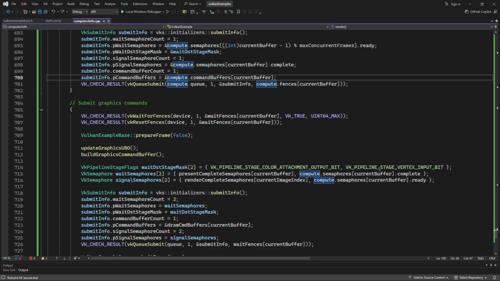So we're gonna remove these semaphores on the graphics side, so the graphics is no longer waiting for compute to complete. Let us just break this piece of the equation, right?